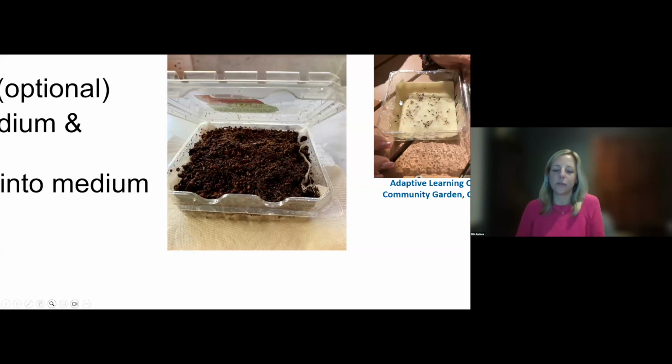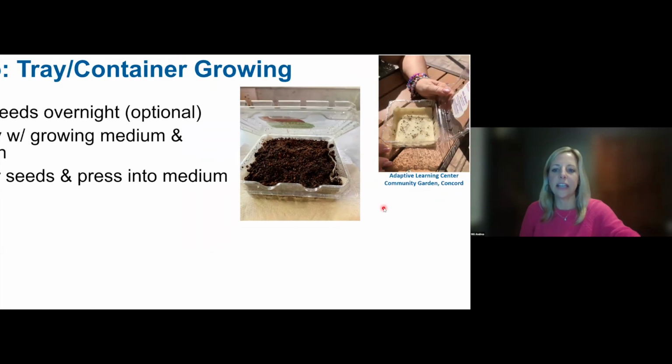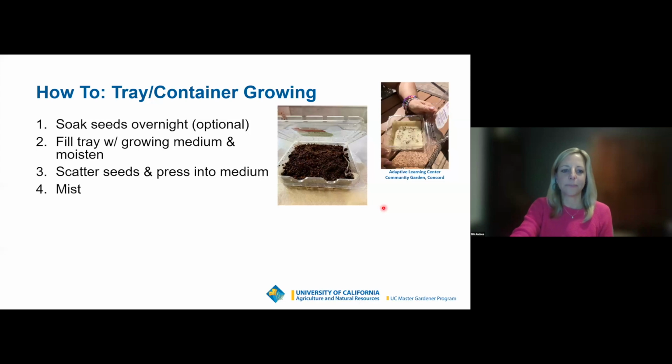When I did this at one of our community gardens up in Concord that our program supports, this participant was asking me, did I sprinkle enough seeds? And I told her, you know what, it looks like you're missing some space around the edge. So I had her go back and fill in those blank and empty spaces. So the key is just to evenly distribute those seeds. And then you're going to want to mist with water.